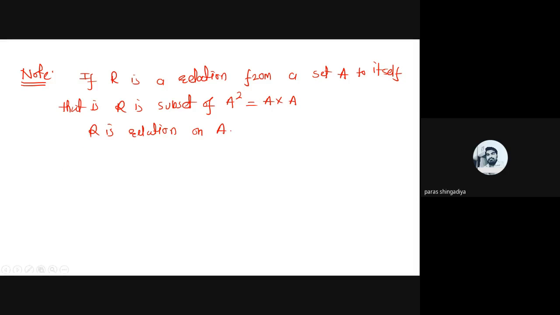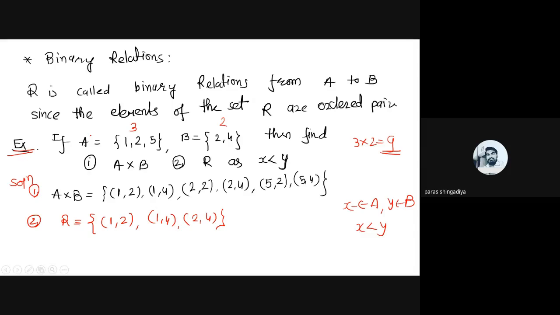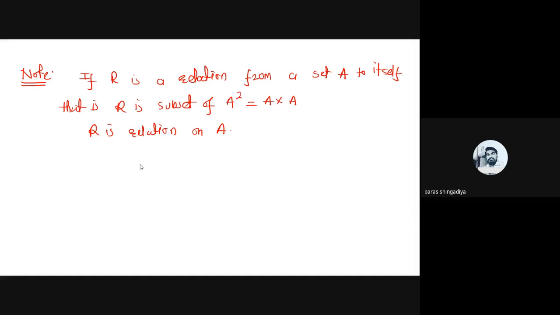In this theory, we considered two different sets A and B, and then we defined A cross B, and after considering a subset, it is called a relation. But now we consider only one set, and you have to define the relation of the set A to itself. So how can we define that? Let us take A with only two entries, 1 and 2. A is equal to {1, 2}. So first we'll create A cross A, which will be (1, 1), (1, 2), (2, 1) and (2, 2). You get these pairs in A cross A.